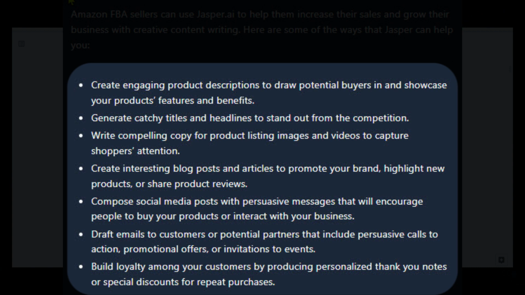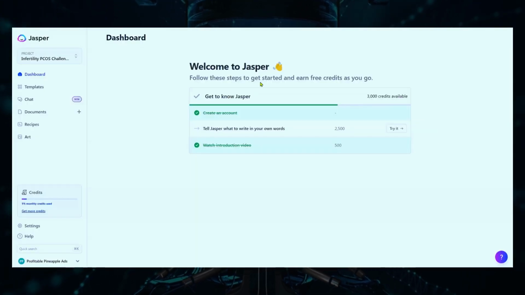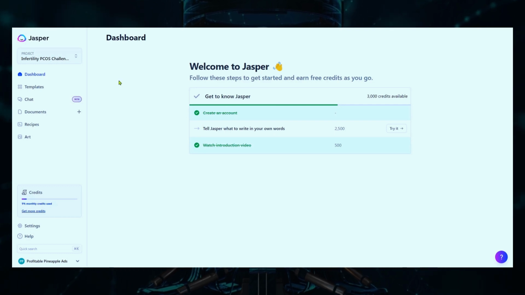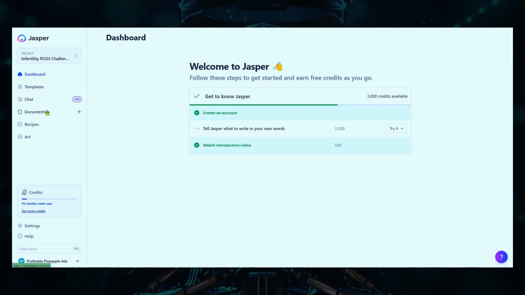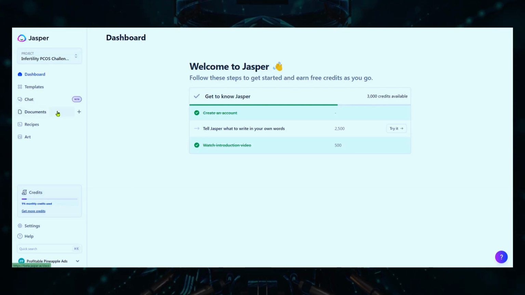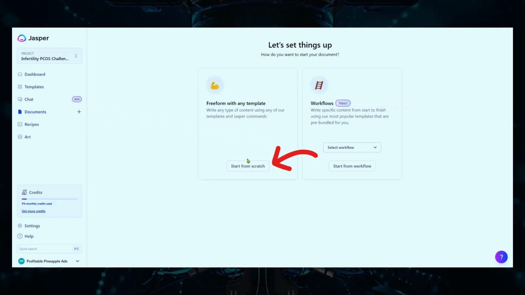So I literally just took this as a prompt. I went over to, and I'm just going to start here. So this is Jasper. You can do this in ChatGPT. You can do it wherever you want. I like Jasper. It does a lot more and it has templates and everything. Whereas ChatGPT is just kind of a chat back and forth. But I'll show you can do that here in Jasper, and that's what I'm going to use today. So I'm going to click document. We're going to do a free form document, and it will open it up.